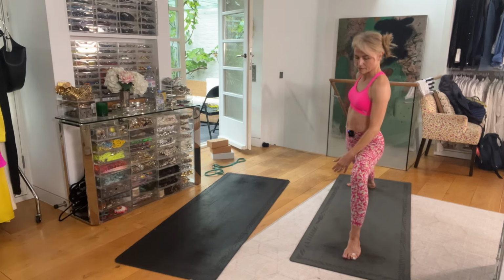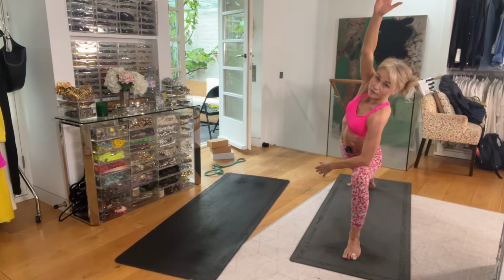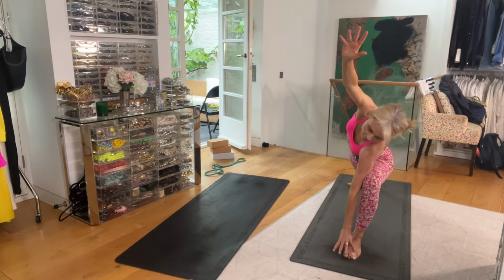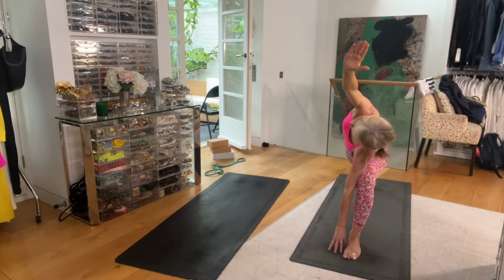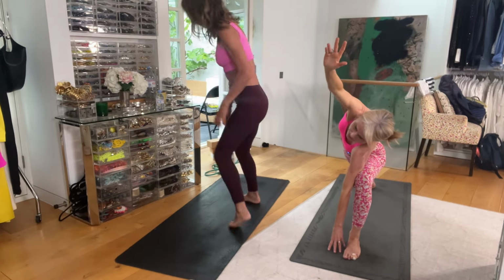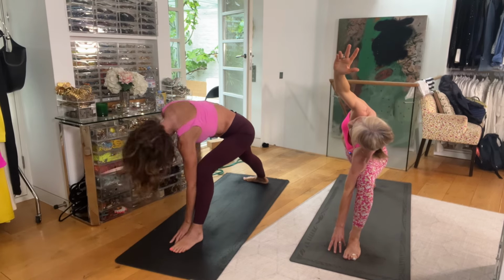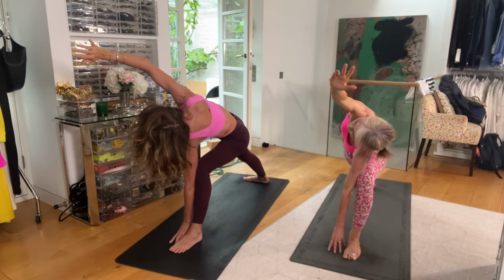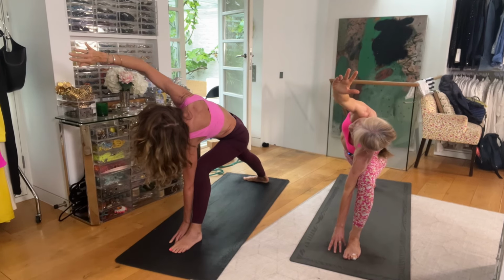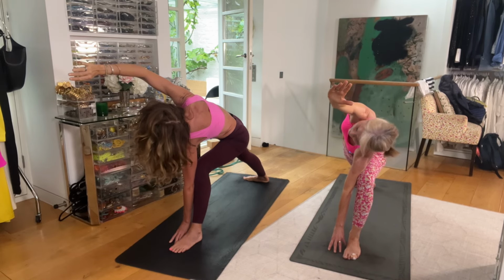There, it's side angle, elbow to knee, and exhale, back arm up and over. Option to take the deeper hand position on the floor. So with all of these poses, these standing poses, it's strong legs, long spine. Getting the energy flowing through our central energy channel, which is the spine. Firming up our connection to the floor through the feet.